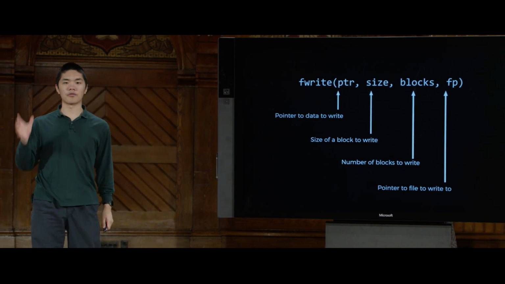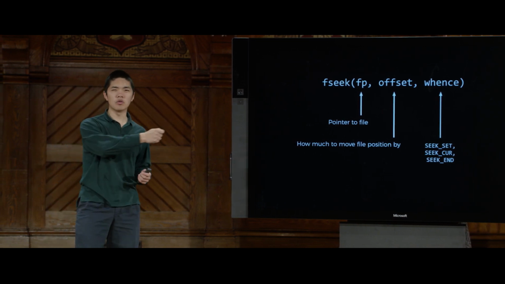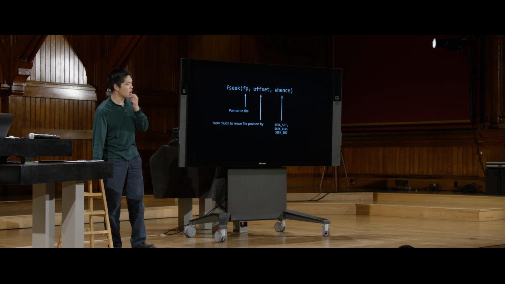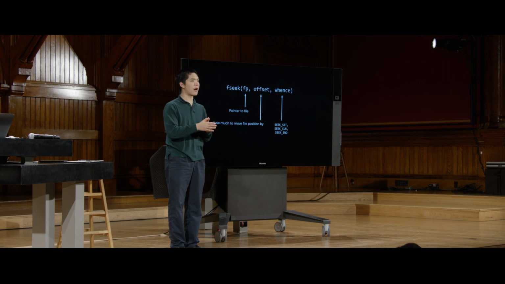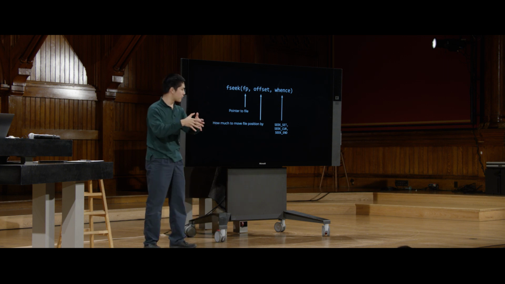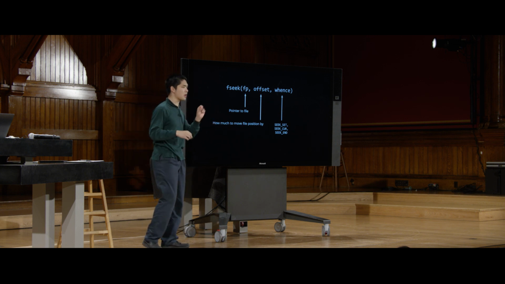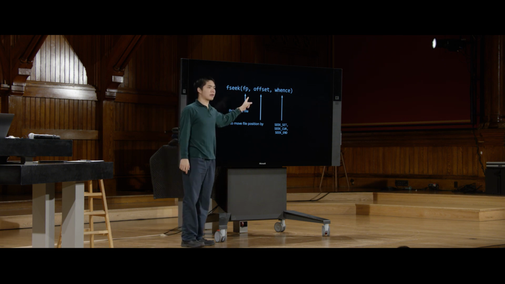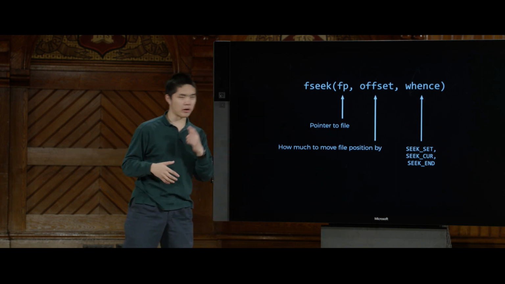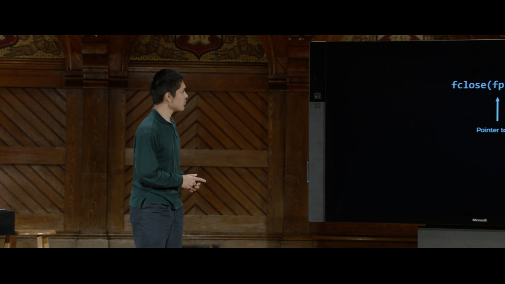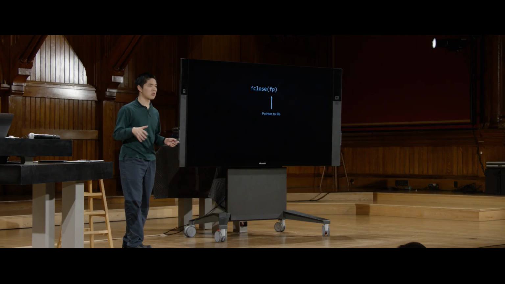We also had fwrite, meanwhile, for writing to a file, which followed a very similar format. fseek, meanwhile, we used when we wanted to move our position within the file. So when we had a file, we had basically a cursor into that file that represented our current position in the file, such that if we were to read using fread, we would read from the next portion of the file. But if we ever wanted to double back, go backwards in the file, or skip over a portion of the file, we could use fseek to do that, to say, move forward 10 bytes in the file, move backwards a couple bytes in the file. So we could do that as well. And then finally, when we were done with the file, we could use fclose to say, all right, we're done with the file. Go ahead and close it. We don't need it anymore.